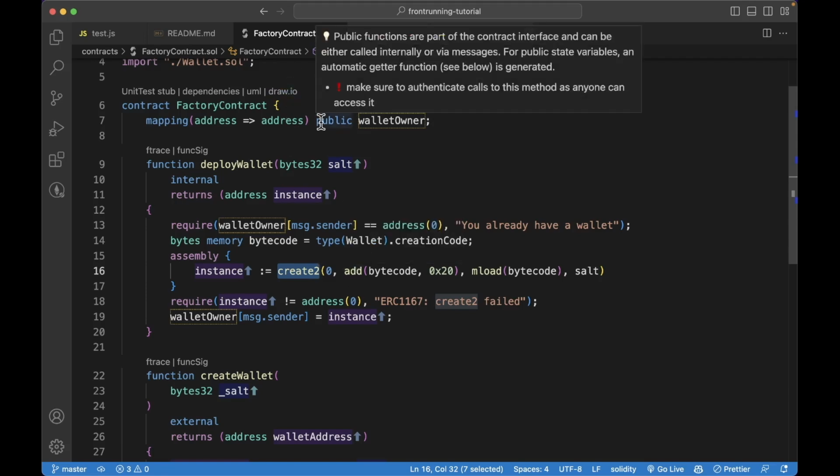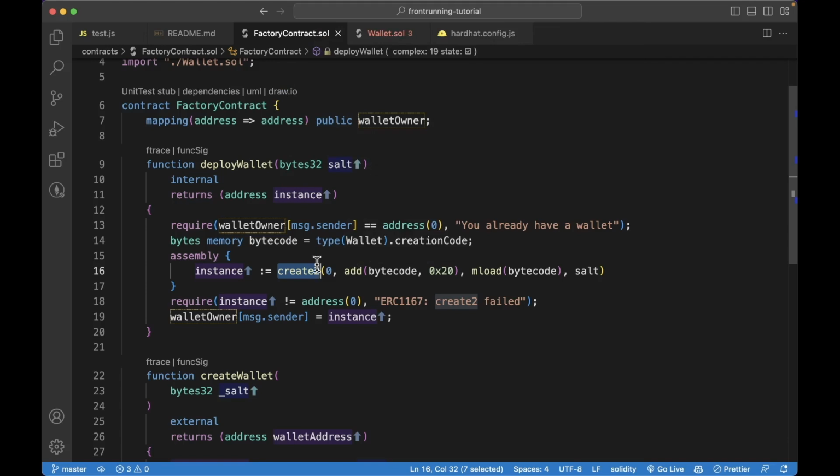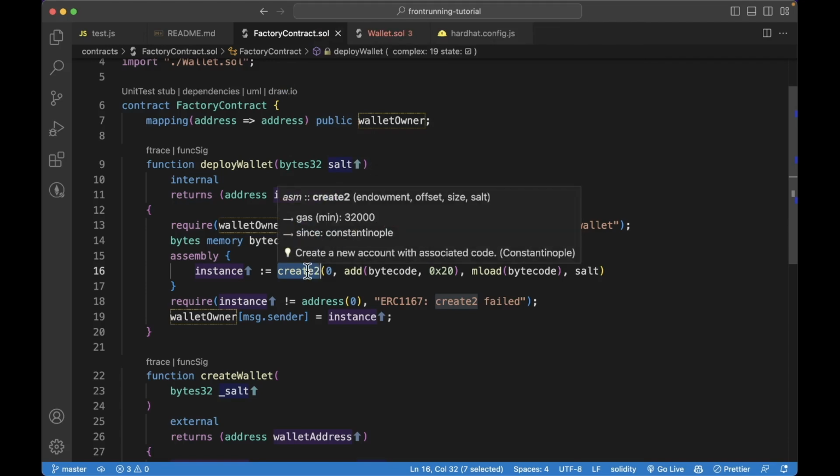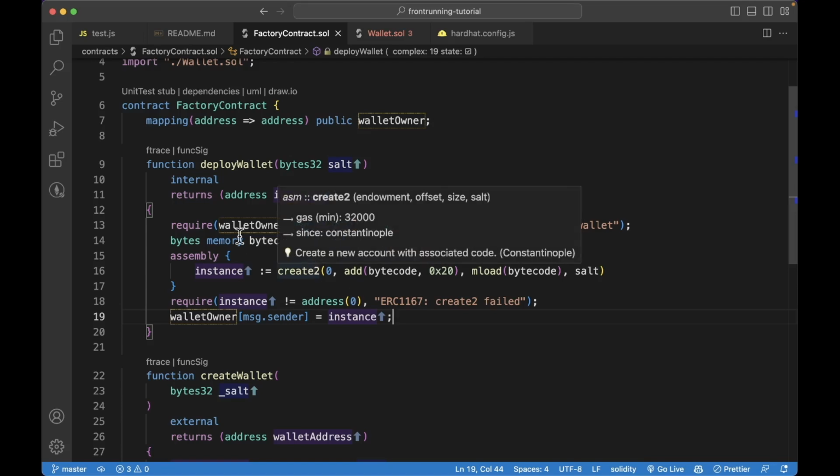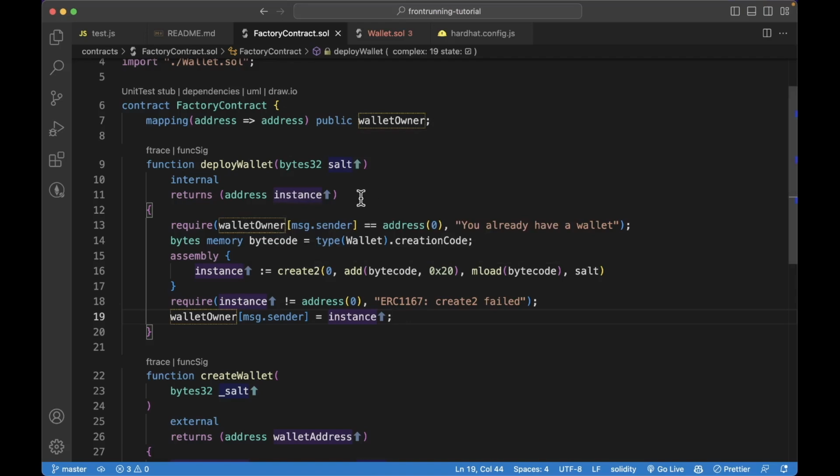Solidity is very high level, and Yul is created for us whenever we develop a contract, if we want to have more control and do some low level stuff like we are doing now. And we have even made a tutorial about Yul a few months ago. So what happens here is, first we are checking that you don't have a wallet already. This is just some logic. Usually contracts would do this type of bookkeeping.